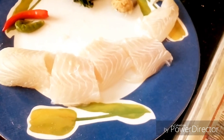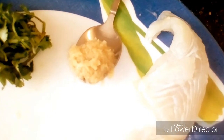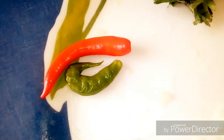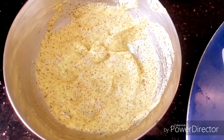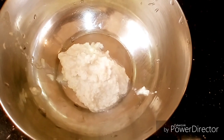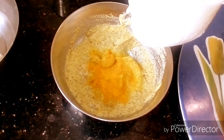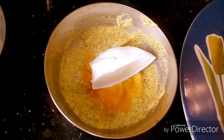For this, I have used white fish fillet pre-marinated in salt and lemon juice — you can use any other fish fillet of your choice. The other ingredients are garlic paste, coriander leaves, green chilies, curd, white mustard seeds ground into a smooth paste, melon seeds paste, and turmeric. Now you shall blend all these ingredients into a fine paste and keep it aside for some time.